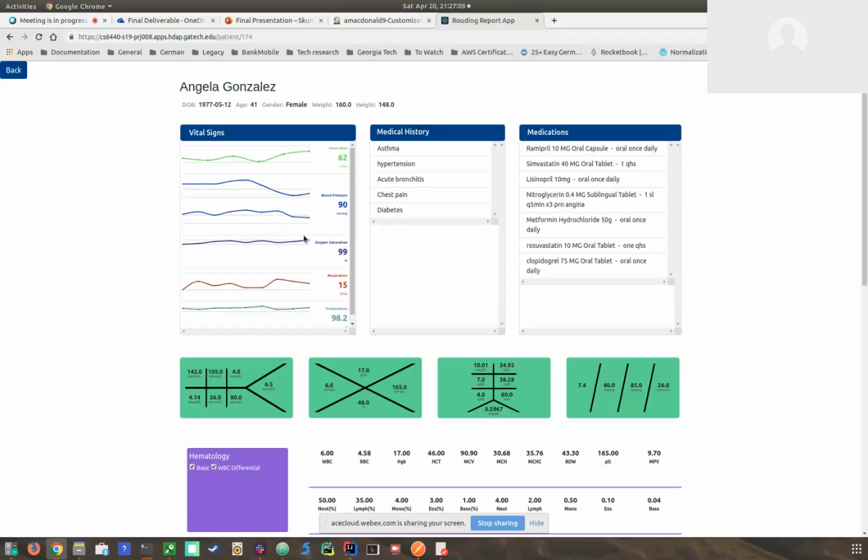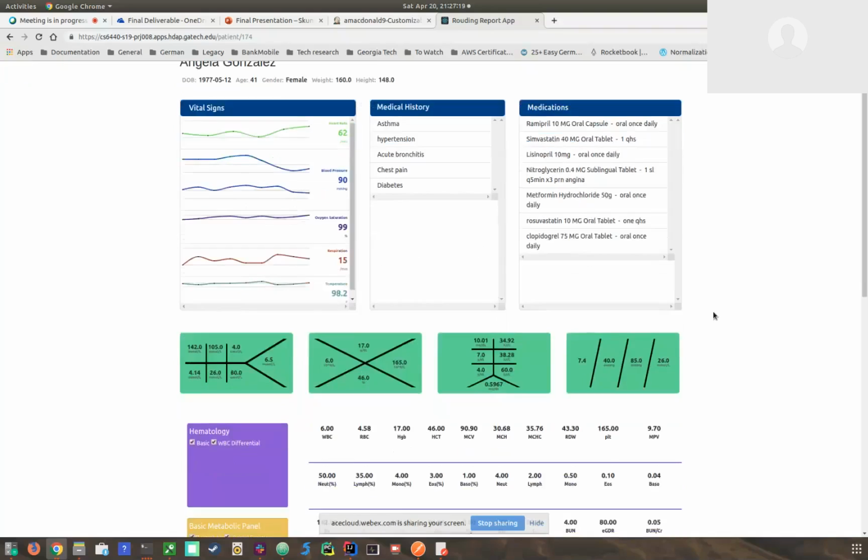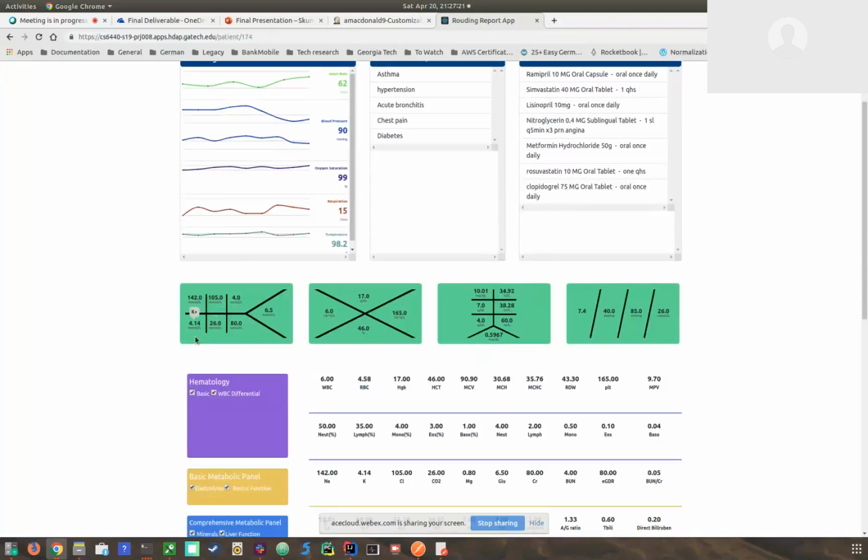The next section lists the medical conditions of the patient, and the next one shows the medications along with their dosages. Now coming on to the next section, which is a fishbone diagram. These are standard diagrams, and they are generally used by physicians to view lab values. The positions of each of the lab tests are standard, so a practicing physician is generally aware of them. Also, if you mouse over these values, it shows the blood test that each value denotes, like sodium, potassium, chloride, and so on.